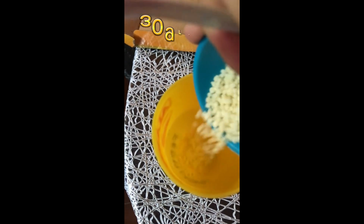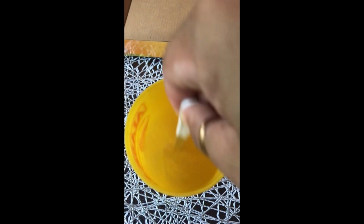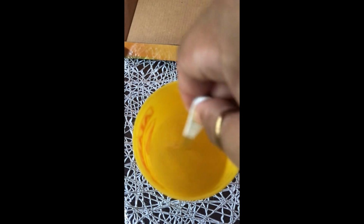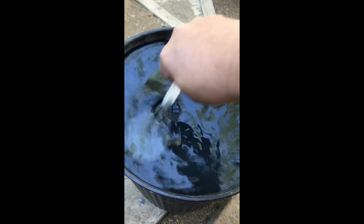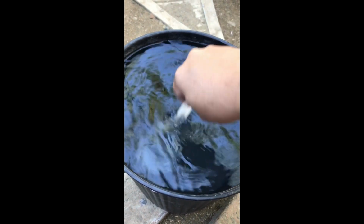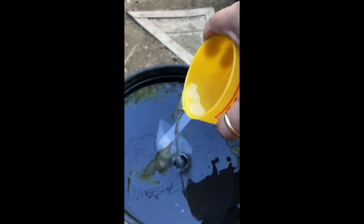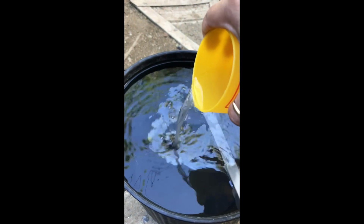Now, you can see my dad is dissolving granulated calcium nitrate. He dissolved it into warm water because the granules will dissolve quickly in warm water. Here is my dad's 15-liter bucket. He is stirring the water right away so that the nutrient solution will easily mix thoroughly.